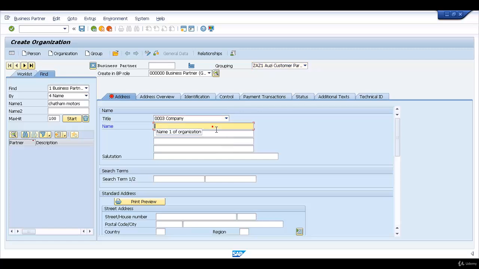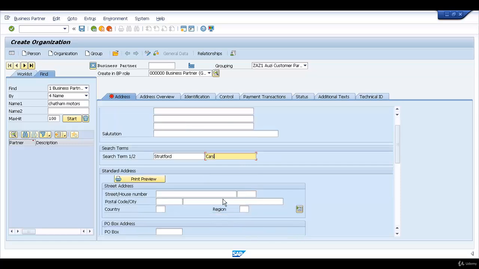Let's say it is Stratford Cars. And for search term I will use Stratford. For the second search term I will use just cars.